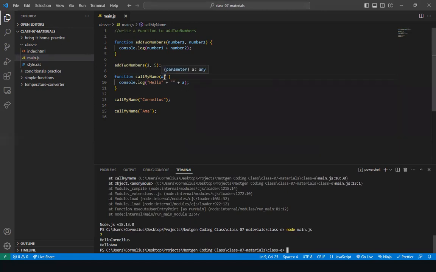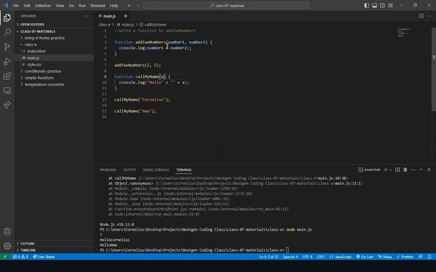But if you don't need to pass in any parameter, like we said, if I'm selfish and I wanted to call my name all the time, I could just remove this and hard code into the function hello Cornelius. So it'll always call my name. But if I put parameters here, it means that I could always reuse this code and it will use the information I pass in every new time. So later in the code, if I want to pass in this, I can consistently use this block of code.